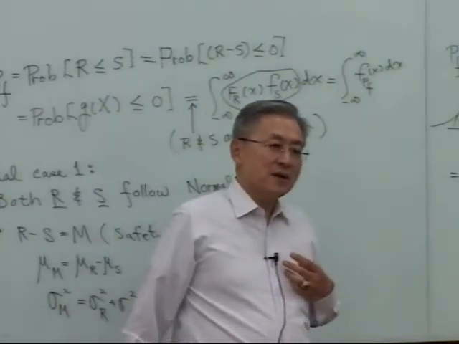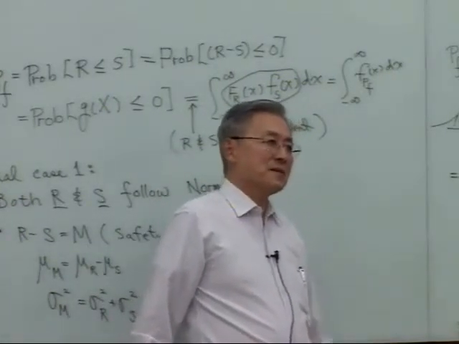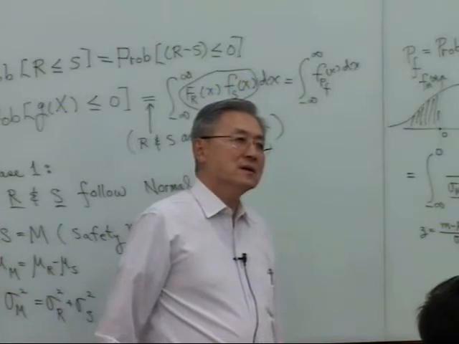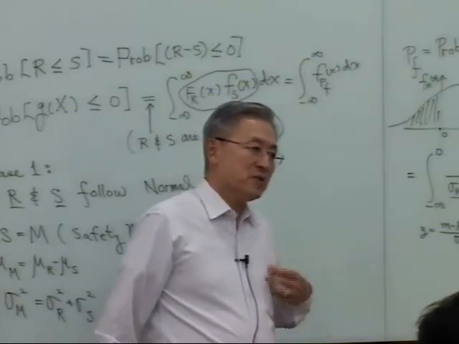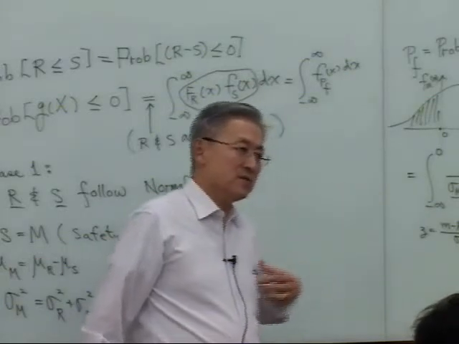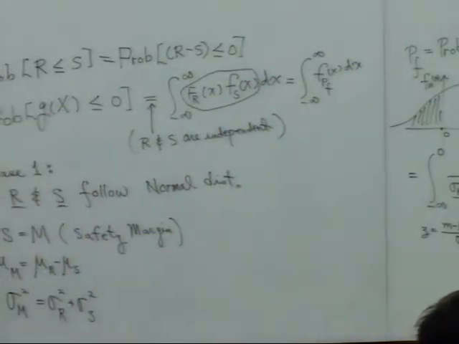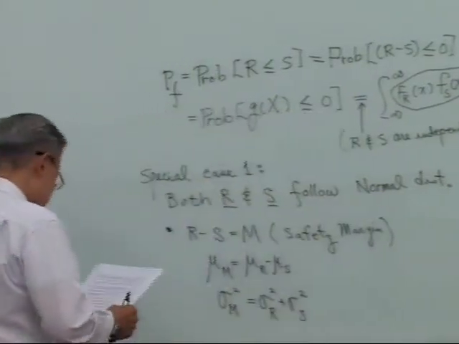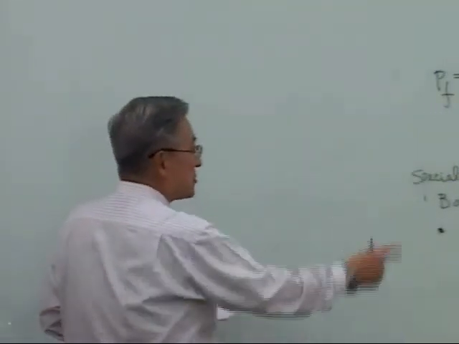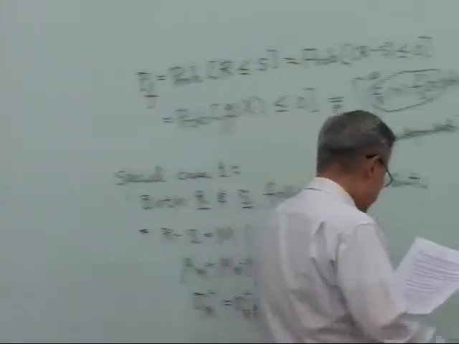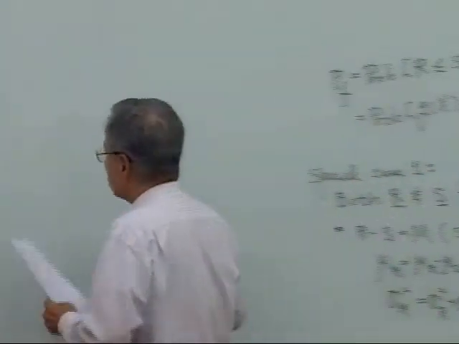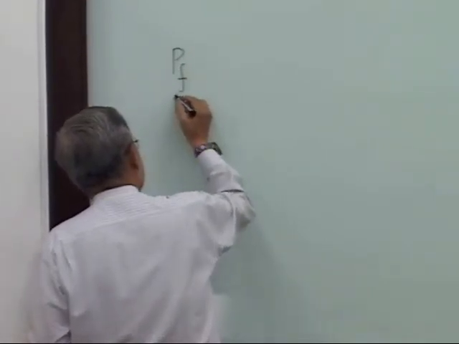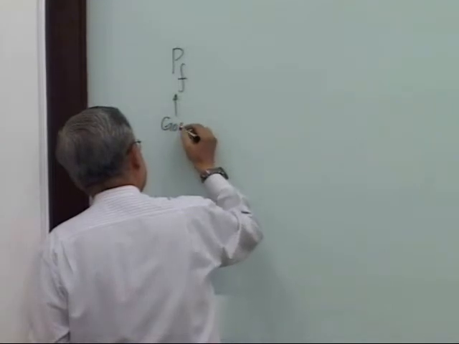But this time I'll assign the probability model for resistance R and load S. Then you can really manipulate and look into the insight. It could be a log normal distribution, or an exponential distribution, vice versa. So the continuation for this is PF. This is the goal, to compute that.